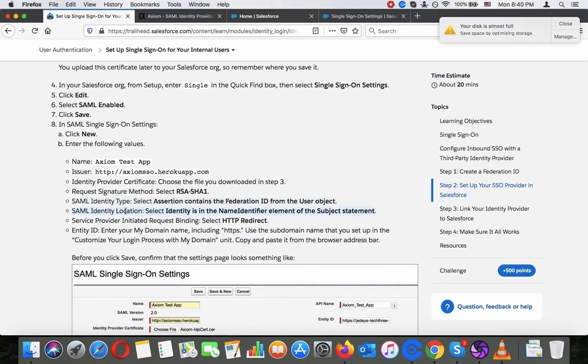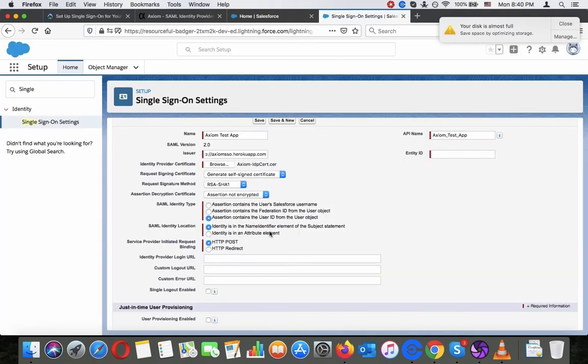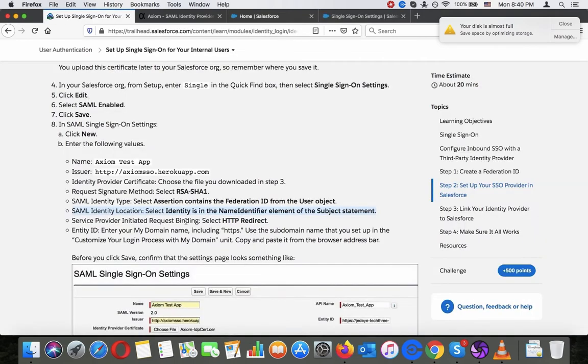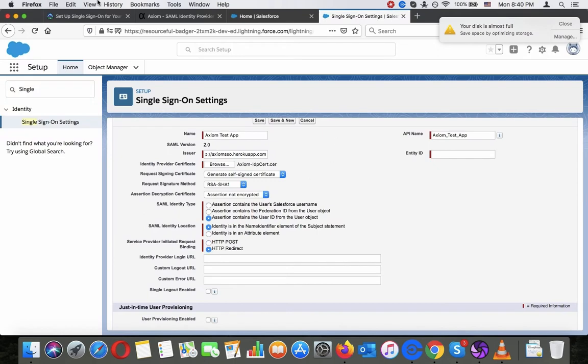SAML identity provider, identity is in the name identifier element. Subject statement, that's already selected. Service provider initiated request binding, select HTTP redirect.